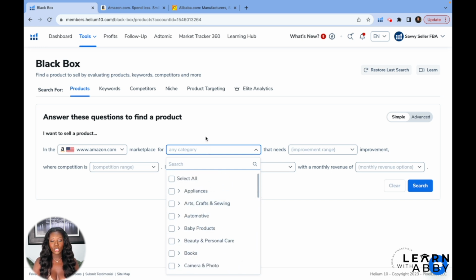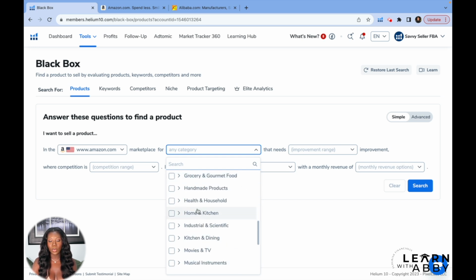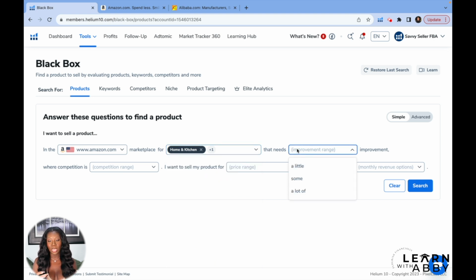One thing that I like to do is switch around the way that I search for products. Sometimes I'll search for multiple categories in one search, or sometimes I'll only pick one or two categories so that I can see products that are all similar to one another. So for the purposes of this exercise, let's only select two. We're going to do home and kitchen, and kitchen and dining because those are similar categories. I'm going to limit it a little bit so that we have a more targeted population of products. I don't want to see all types of random products. Let's just see ones in these two categories.